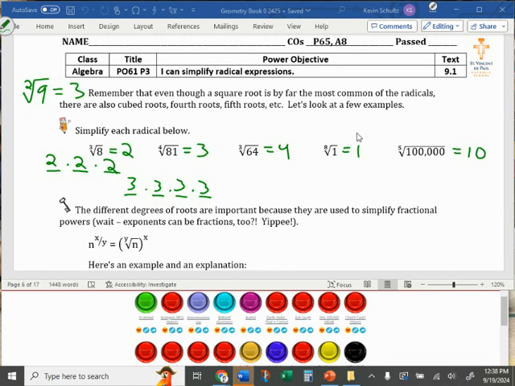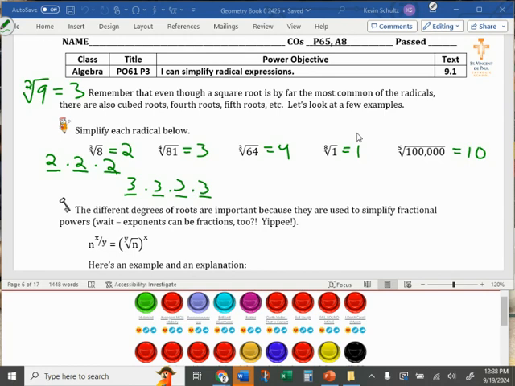Usually when you've got a square root, you don't see the 2. Like I said, it's not written, but it's there. But it means what number squared equals 9. If you're dealing with other degrees, you're taking that root to the 5th power, the 4th power, or whatever.